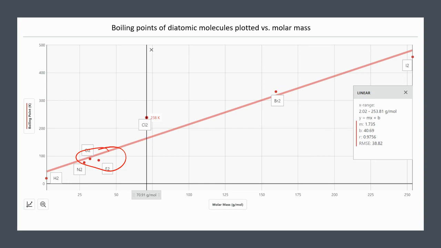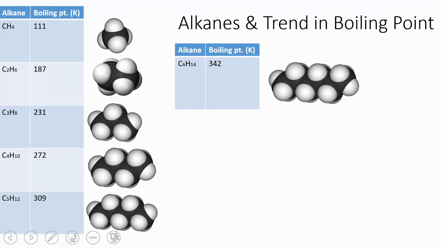If you take a look at the next data table, I have a group of molecules called the alkanes. These are hydrocarbons. They just contain carbon and hydrogen, and they're all very simple nonpolar molecules, straight chain hydrocarbons. What you'll notice is the smallest one, which is CH4 up here in the left-hand corner, has the lowest boiling point amongst those alkanes, and that the heaviest one on this list, which is called hexane, has the highest boiling point on the list.